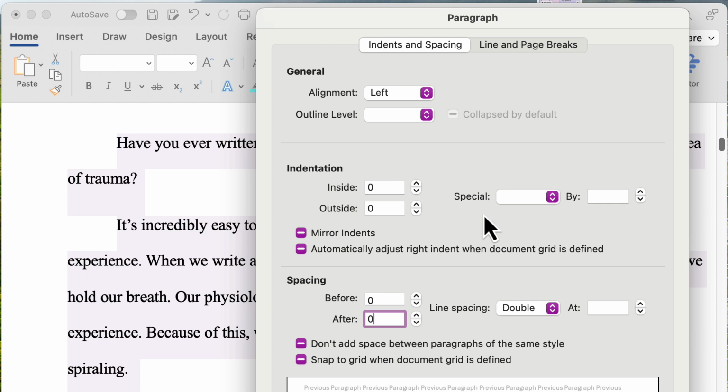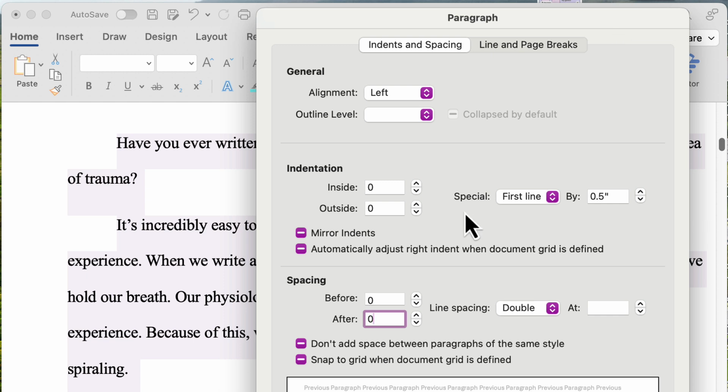And then the last one I want you to do: we've left justified, no extra indentions, no extra spacing before and after, double spacing here, and then we go up one more. This gives you the option for first line indent or a hanging indent. We're not going to deal with the hanging indent. The first line indent just makes sure that every single paragraph is indented at the beginning, and it should be by 1/2 inch. I've had students where somebody's been messing with their computer and they've made it centimeters instead of inches. So make sure it's 1/2 inch.